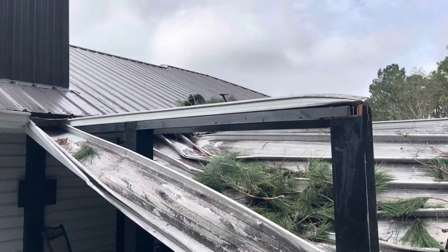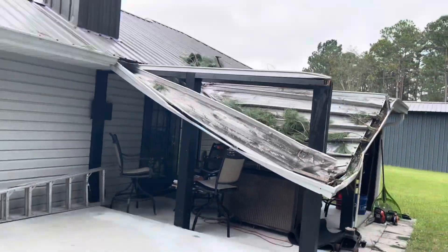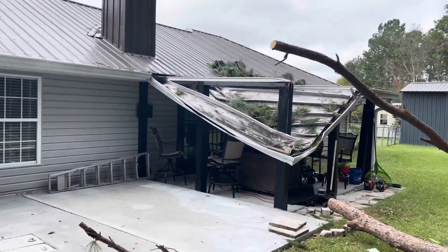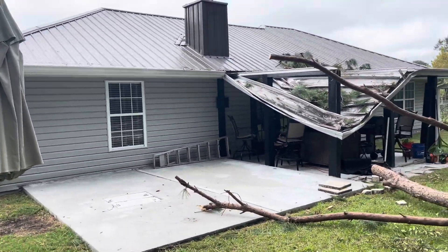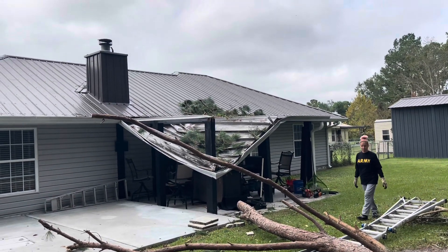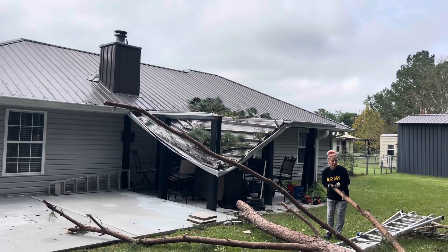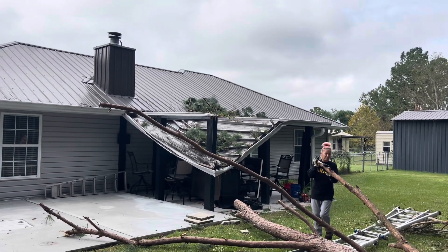As I said, you can see it didn't touch the house. Let me give you a better view from a distance — it didn't actually hit the house at all. It just hit my awning. But that ain't cheap neither. That's still going to cost me a nice penny. But let's get to work. Peace.